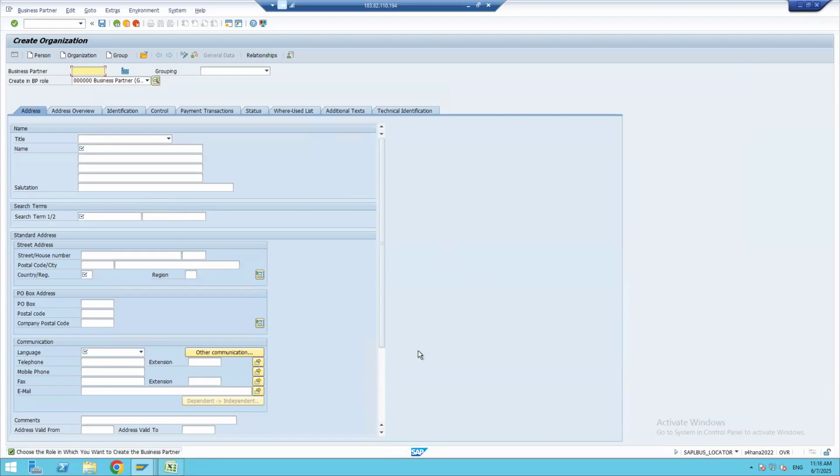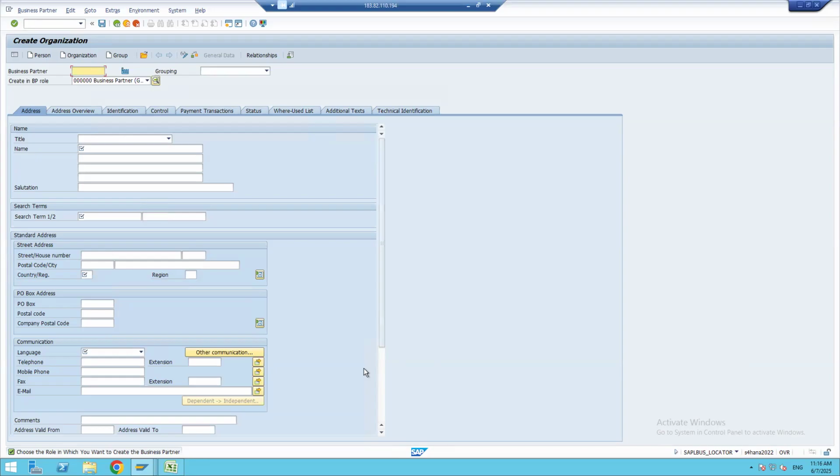But this will be taken care of fully by the MDG team. You are not supposed to touch the creation part of BPs or customers or vendors or materials. You are not supposed to create anything in real time. Is it clear, guys?